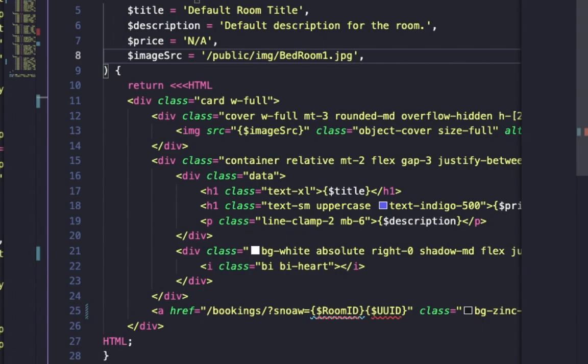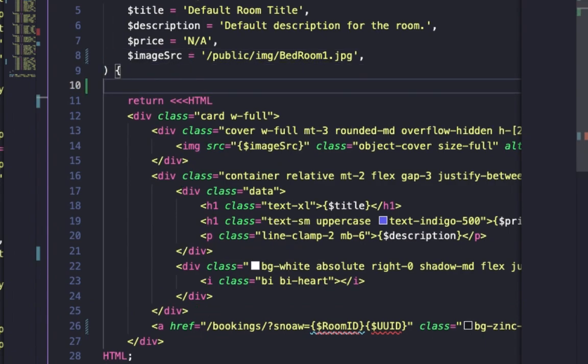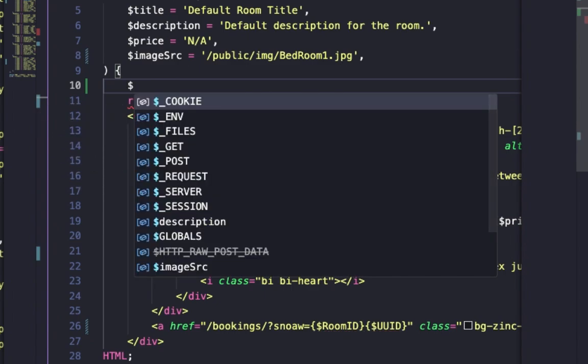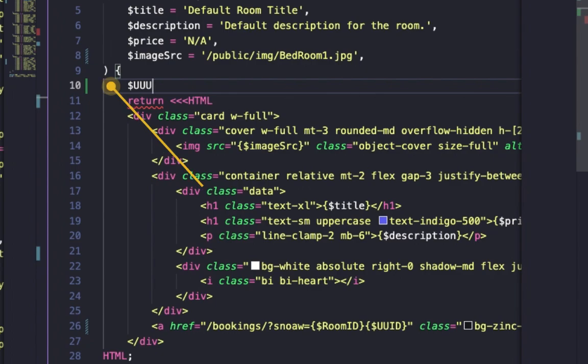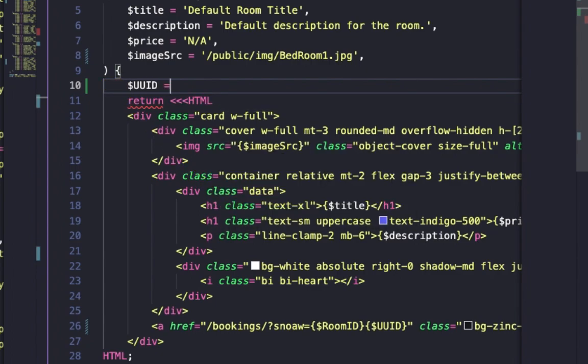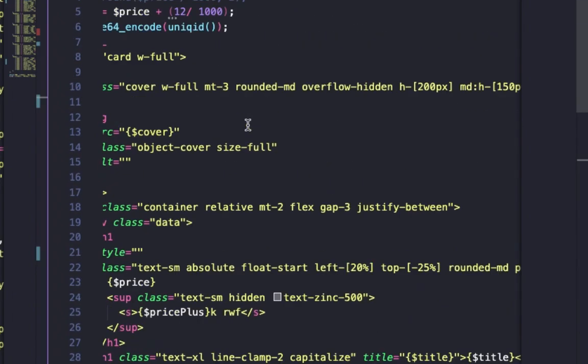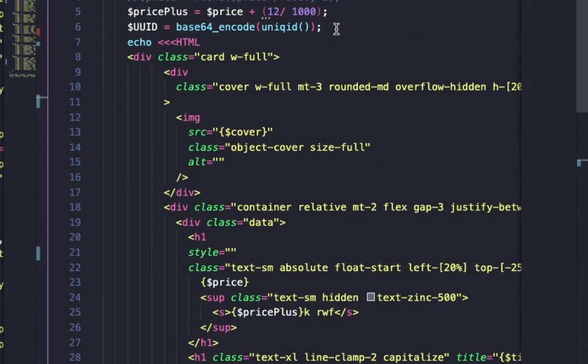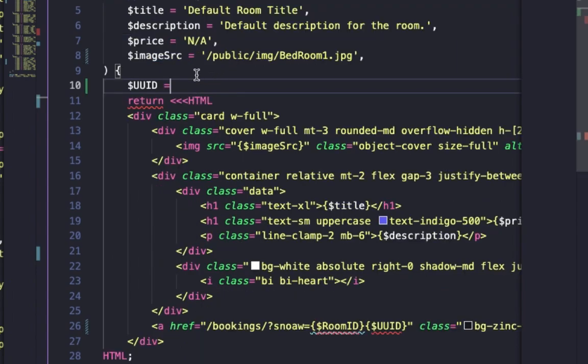I'm sorry, it's not here, it's right here, and I define a new variable, naming it UUID, and I think it's the same thing that I did here. So I should also copy this and paste it here.